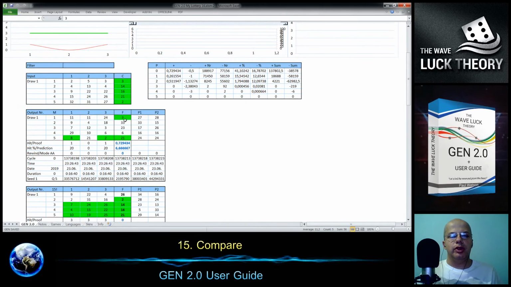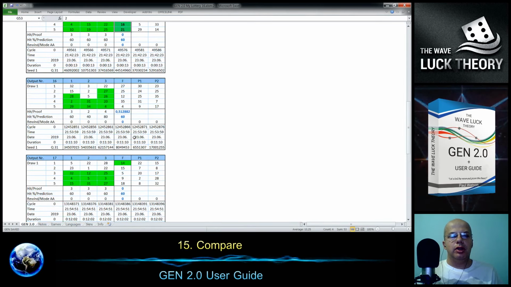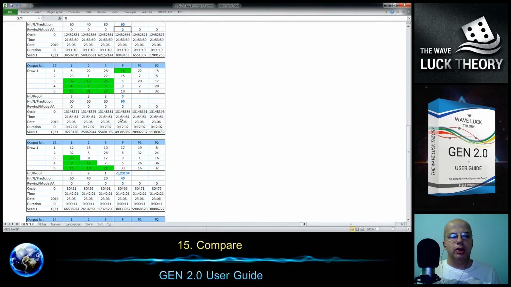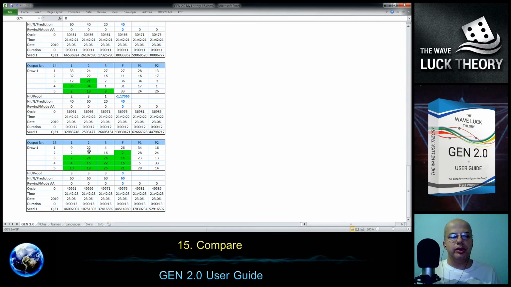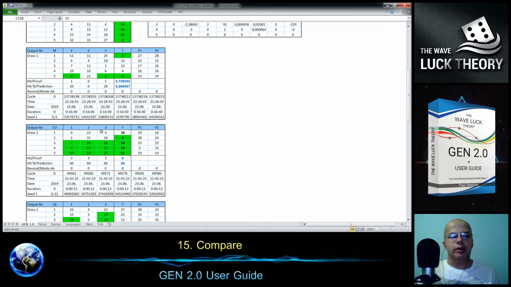And we see that with this we got 2 matches, and here with the wave we selected we got 4 numbers. 4 numbers are matched. The wave number 16, which also has 60% of matches, has no match. And there is another wave which has the same score but different numbers and also no match. So in this case the best wave is number 15, as it's marked here, and we had a really good wave at this moment.